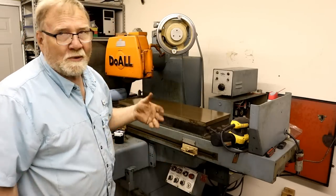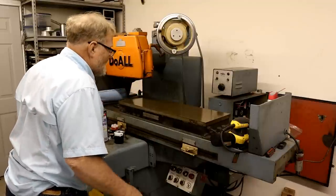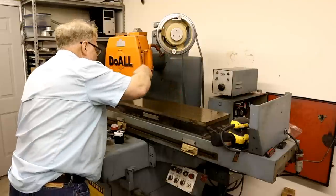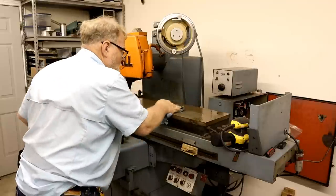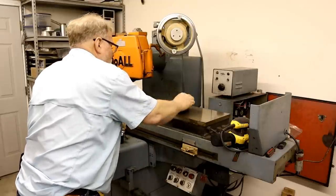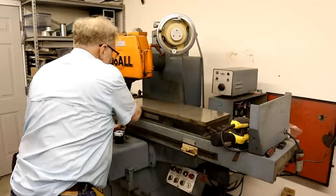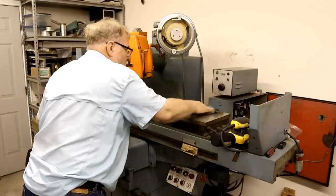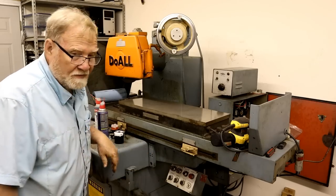And yes, I know I can pull it out farther, but then I'd have to go get an extension cord to reach the wall plug over there. So I got as close as I can without messing it up. Let's put some degreaser on it now. See what we got. Looking better already. Let's give it another shot.